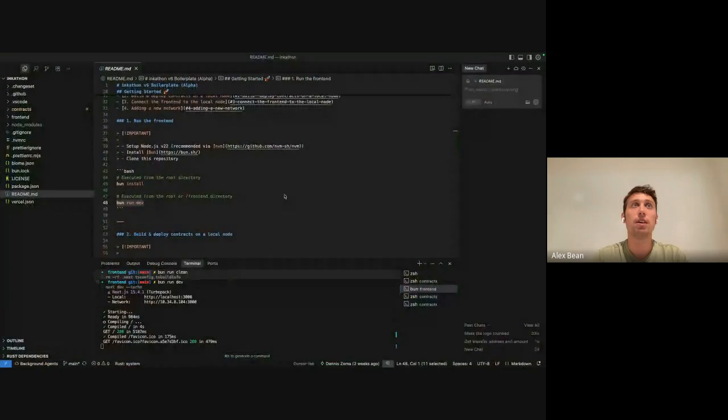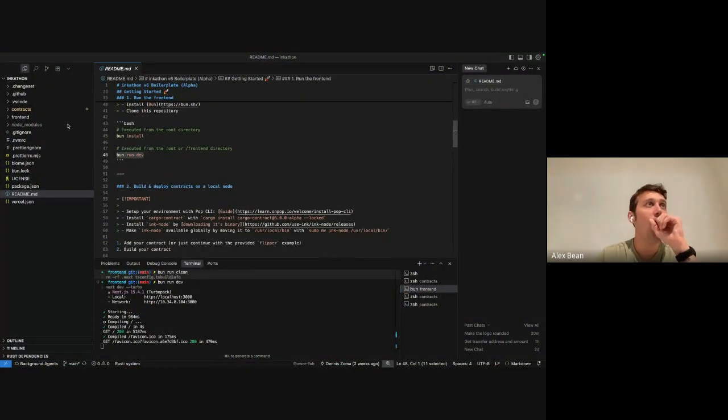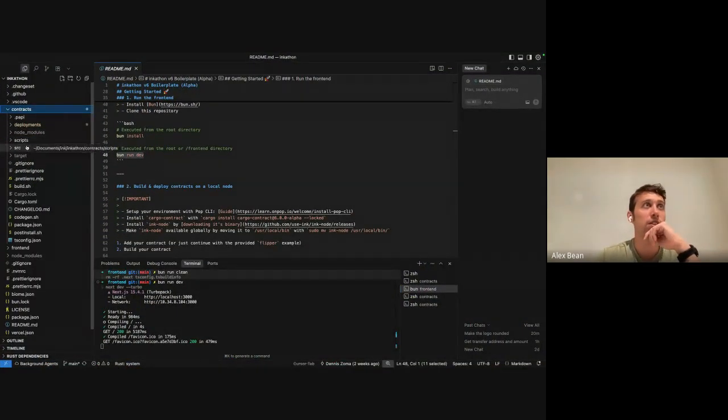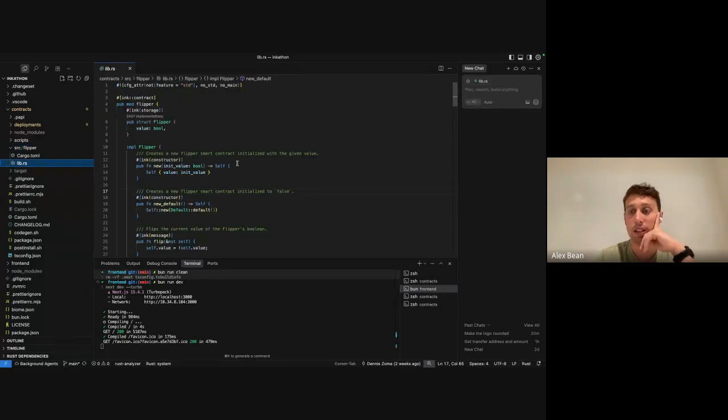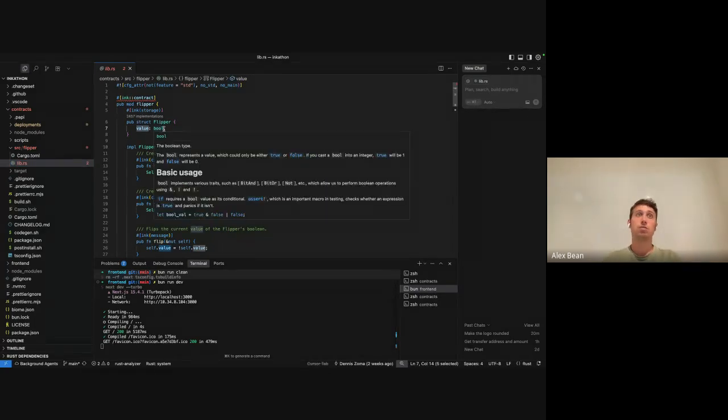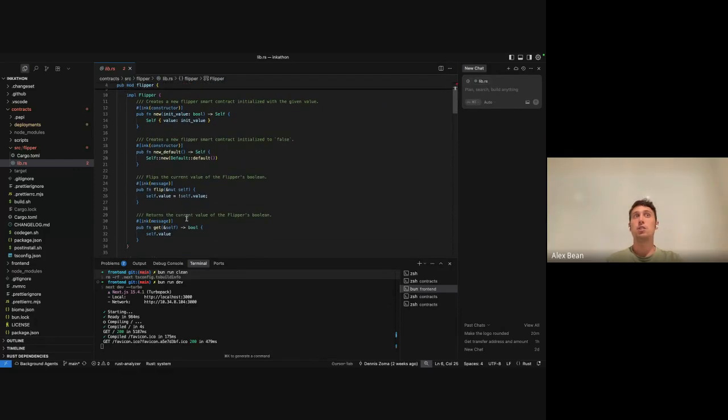So yeah, let's come back to the code. As you can see, by default this comes already with a smart contract, which is the Flipper smart contract. The Flipper smart contract, you probably saw that in the first workshop, is the basic one in ink, the Hello World smart contract for ink. It's just a contract that stores a value, true or false, and you initialize that with one value, and then you can get this value or you can flip the value. So if it's true, make it false. If it's false, make it true.